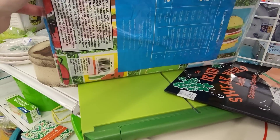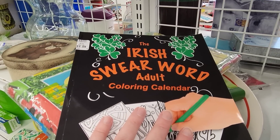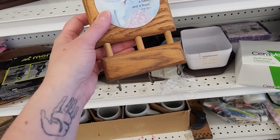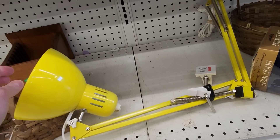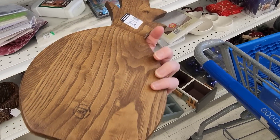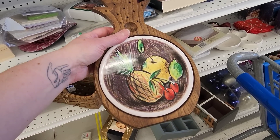I thought the graphics on this tablecloth were cute. And underneath it was this book — a Swear Words Coloring Calendar — which I thought was kind of funny. This I thought was very sweet — it's to hold your keys, a vintage piece made in America. Looking down on the bottom shelves, I saw this light. I used to have one of these when I was little — mine was white, and it was a love-hate relationship because it always knocked off balance. This mid-century modern wooden cheese tray is really neat and made in America.